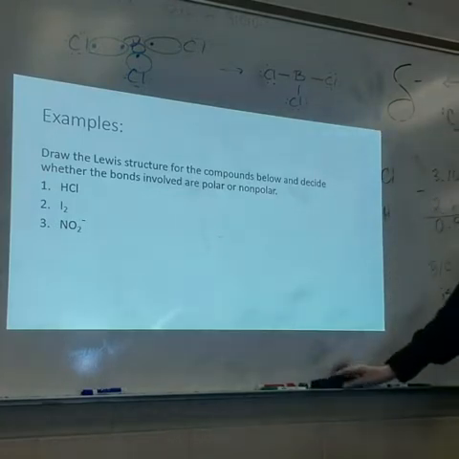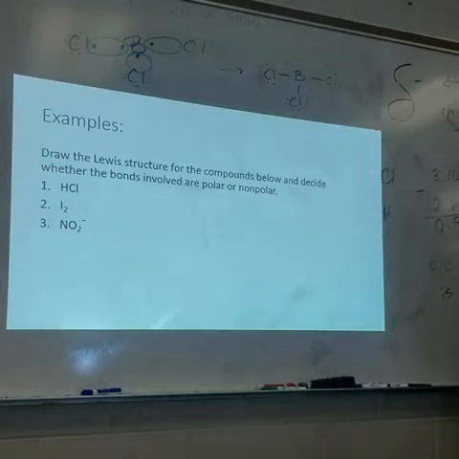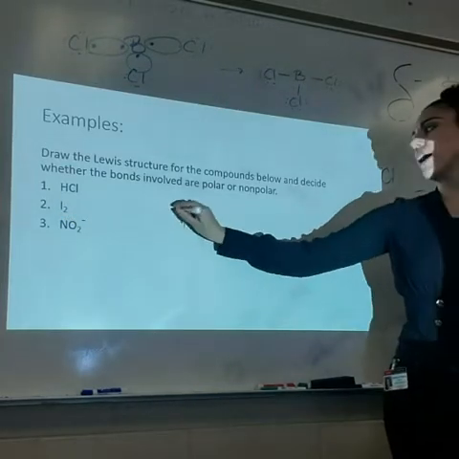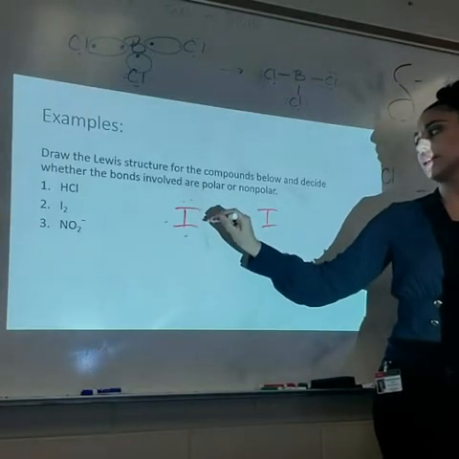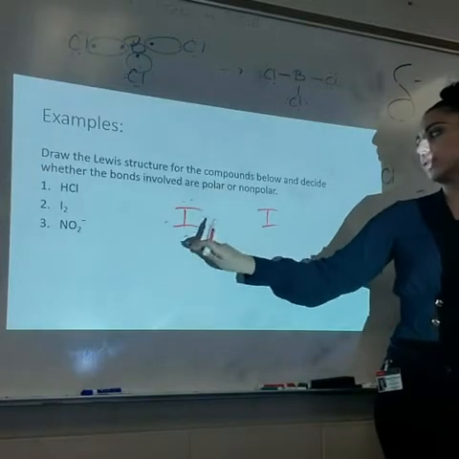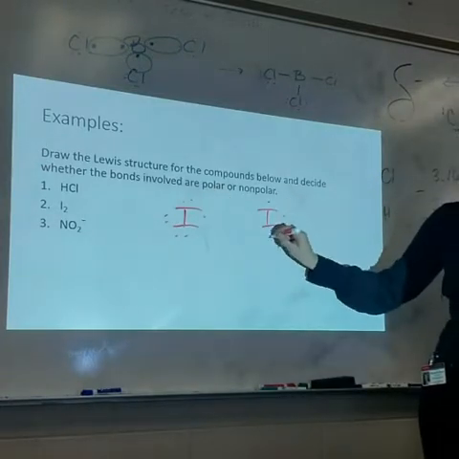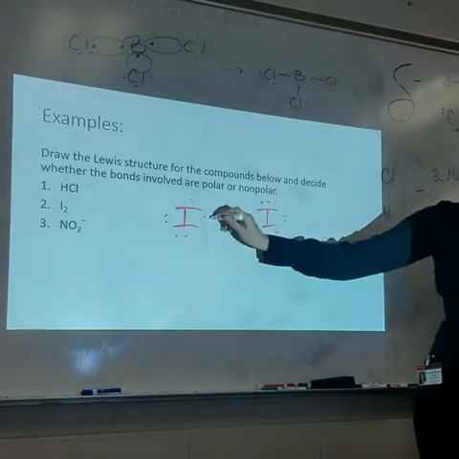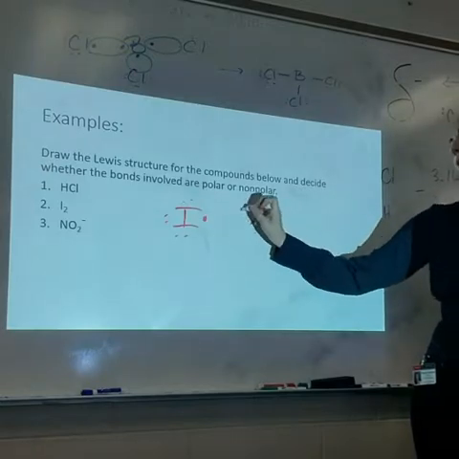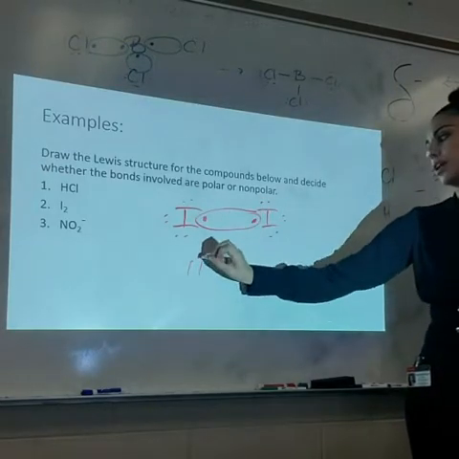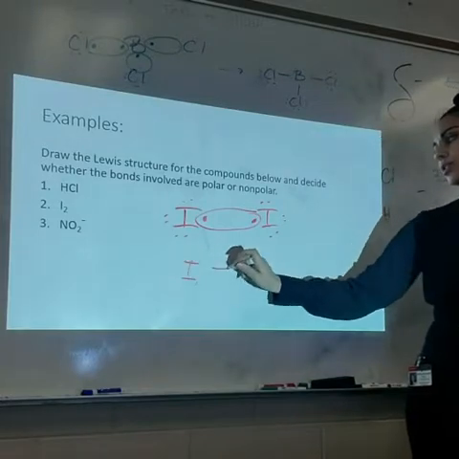The next one is super easy. What did we say if it's two elements that are exactly the same bonded together? It's always going to be what? Pure covalent. So iodine and iodine. Let's show the Lewis structure real quick. So 2 iodines. Iodine has 7 electrons because it's in group 7. 7 valence electrons. 1, 2, 3, 4, 5, 6, 7. 1, 2, 3, 4, 5, 6, 7. How many bonds can iodine make? 1. It has 1 dot by itself. Same thing here. That's going to create a bond. The molecule is going to look like this.